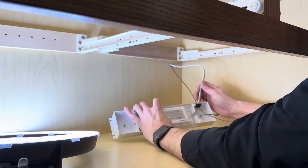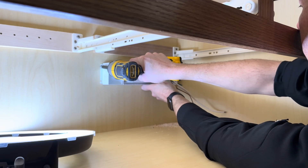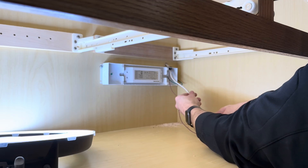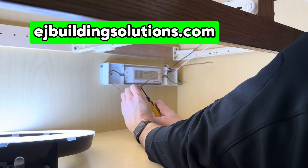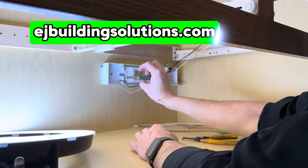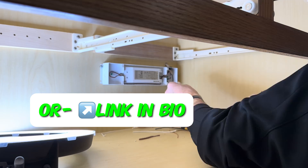I'm using that switch box to feed up right underneath the cabinet. Now I'm moving over to mounting the driver - all I did was bring both of those wires in through a knockout on the driver box. Remember all of this stuff can be found at ejbuildingsolutions.com. It's a business that me and someone else created. As a professional I found it very hard to find quality drivers and LED tape light - all things necessary for a professional installation like this. Like anything, you have a problem, you create a solution, and that's what we did.